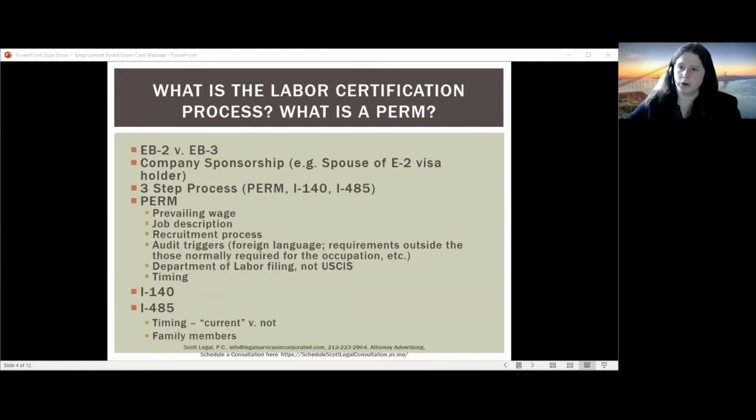In terms of timing of the PERM, right now it's taking much longer than it used to, or has at various times. Because you're dealing with a lot of different agencies and they each have their own timelines, that can make it a lot longer. So even to get the prevailing wage right now is taking about 8 to 9 months. That's 8 to 9 months where you're just waiting before you can even do the recruitment. Once you do the recruitment, that's a minimum of at least 2 months. Then you're waiting for your PERM to be certified. That can also take, right now, about 9 months. So already you're looking at 20 months just for that particular part of the process. So it can take quite a while. Our hope is that the processing times will improve, but right now, post-COVID, this is where they currently are.